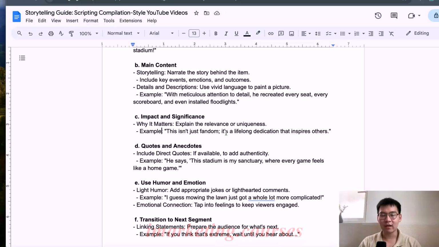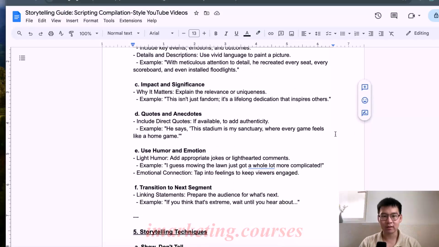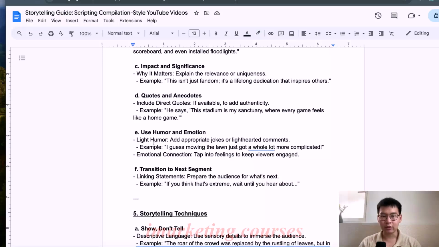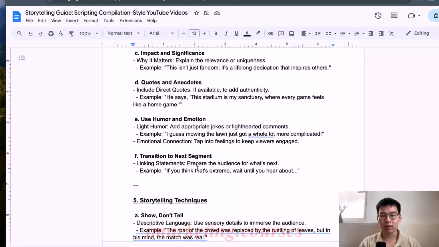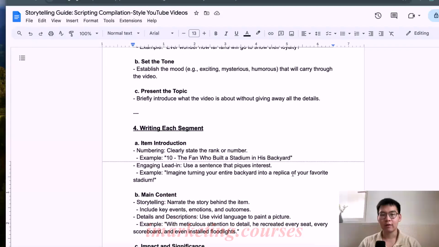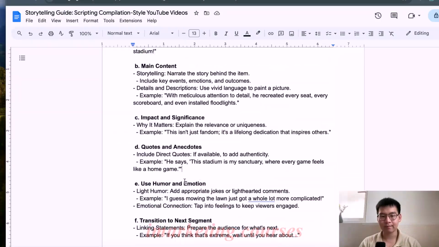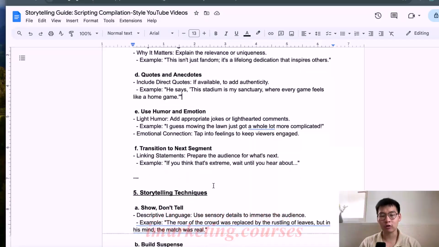This isn't just fandom; it's a lifelong dedication that inspires others. Anecdotes and quotes: the stadium is my sanctuary, where every game feels like a home game. And then here you can use humor and emotion, but what's important here is the transition to the next item. If you think that's extreme, wait until you hear about... So over here, you have a strong first line, and then you have a strong transition.